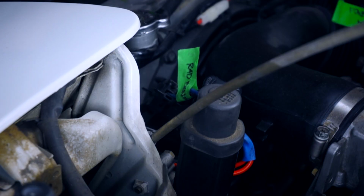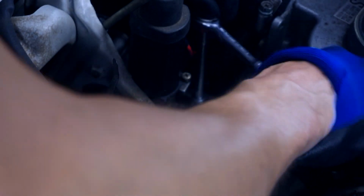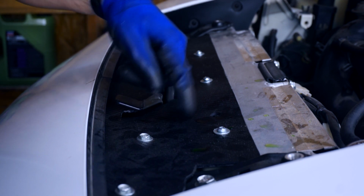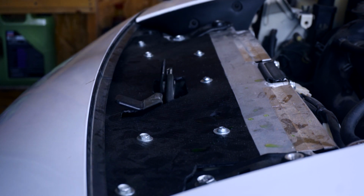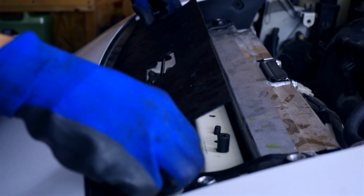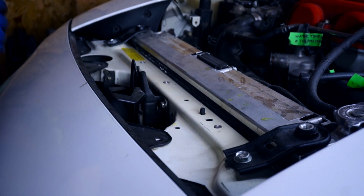All right, let's disconnect the rad fan. And down here, let's get the ground wires. Next up on our quest to remove the rad is to get rid of this cooling plate of my own design. Looks pretty crappy, but whatever. Now let's remove these two NB upper rad support brackets.